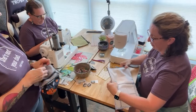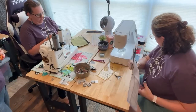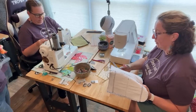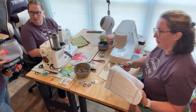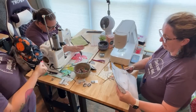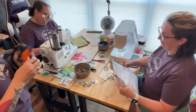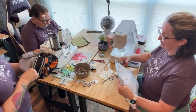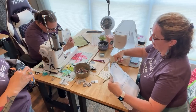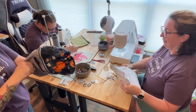For this very first step, I am sewing here, just basting it down and attaching it. I'll do it with my left hand. I'll be a lefty for a minute. I was just excited. I just want to turn it out. You get so close, I just want to see what we're doing.